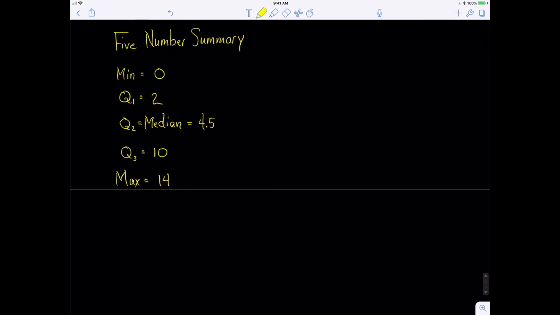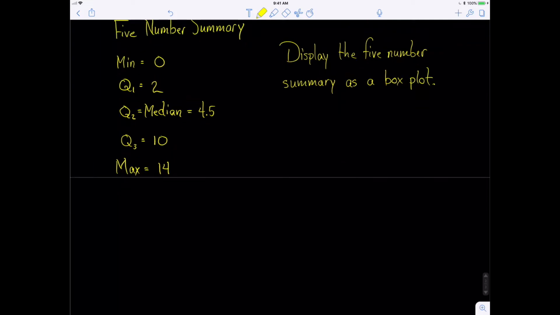And we display the 5 number summary as a box plot. That is how we display it. Alright, so let's do that. Now, notice that our data has a low of 0, a high of 14.